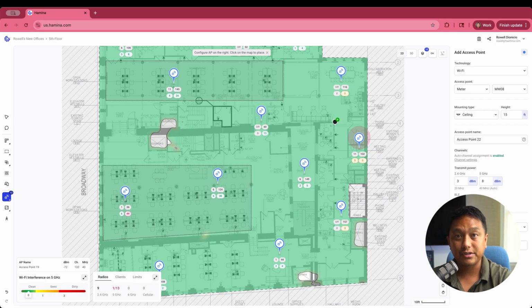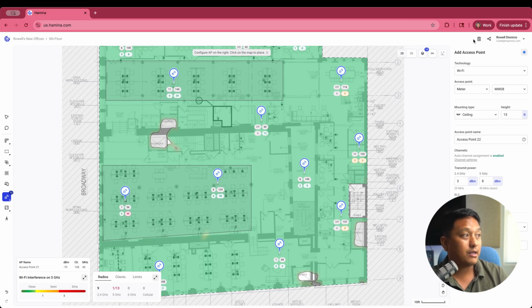Now, let's say you've gotten to the point where you're at a good spot. You have all the access points that you need for your deployment. Your Wi-Fi design is looking good. You've even had someone spot check it for you. Now, the next step is to order access points. But how do you know how many access points you need? You can count them all manually, or you can start counting each one per floor. But the other thing you could do is also create a bill of materials list.